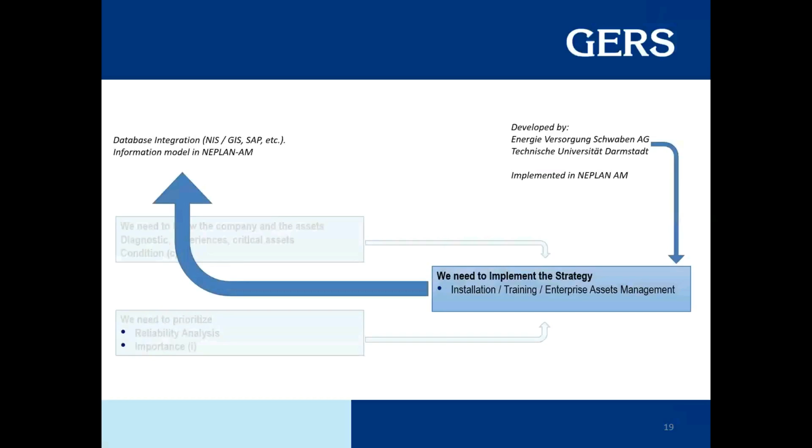How do you implement it? Basically, you have here the installation. You need to have trainings, and you need to implement your enterprise asset management. The EAM solutions are a clear requisition for the current asset management system because we need to combine all databases, and we need to increase the participation with this EAM system when we are able to provide some criteria for replacement, for scheduled maintenance, to check what is the location of that, whatever.